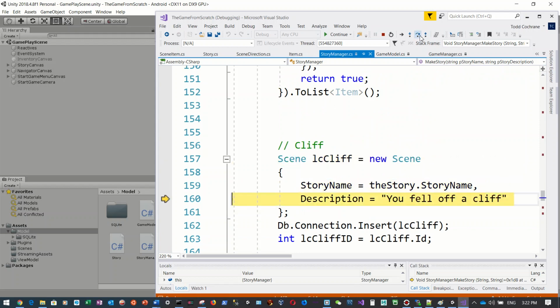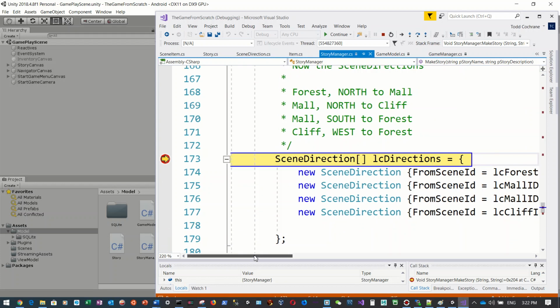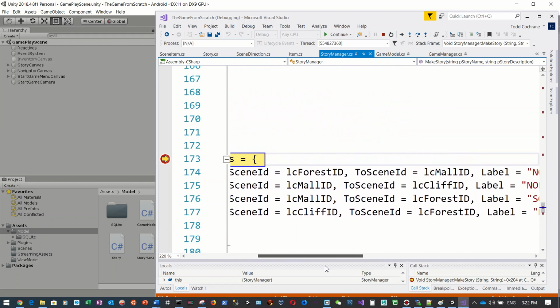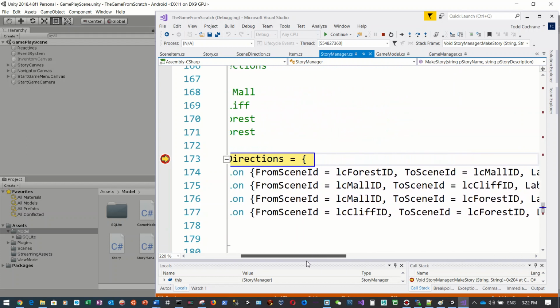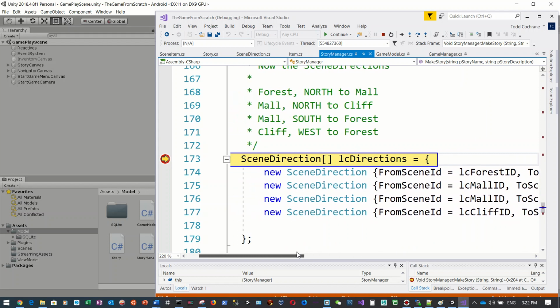I'll step over, and I'm going to actually step over again, and this is the cliff, and it inserts a cliff record. And in this system, I'm using scene direction to connect things together. So here we've got the from scene, to scene, and the direction that it's in.